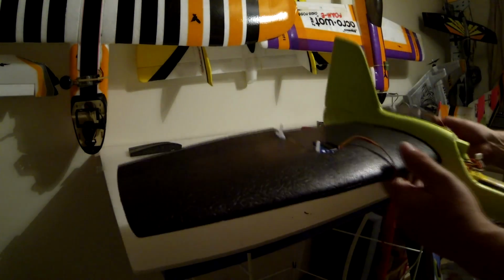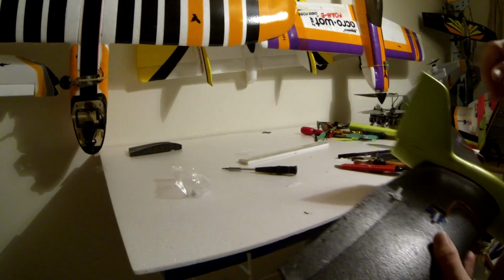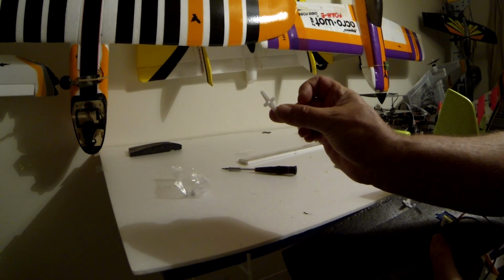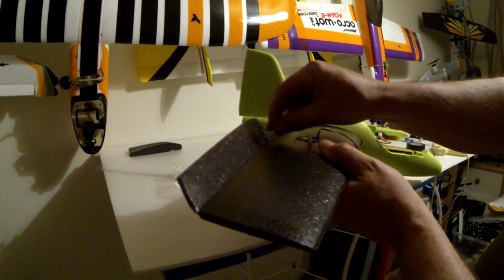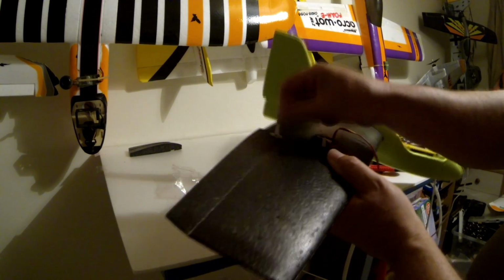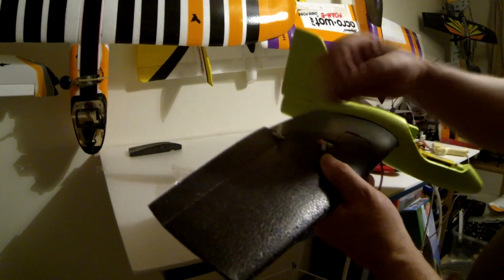So, you may have spotted, I've actually run out of control horns, so I just used a spare servo arm as a control horn there, and that's just held in with a bit of glue. Plenty good enough. Not ideal, but good enough.